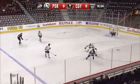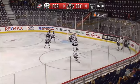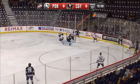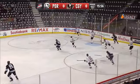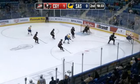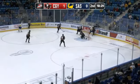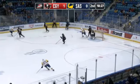Yakemchuk plays on the edge. Let's just put it that way. Look at this. He stays with this guy, pushes him against the board, and guess what? They get the puck back. So I love that play right there. That kind of shows his defensive play. This one here, again, using his big body to separate players from pucks and get the puck back. Look at that, and then uses his stick.